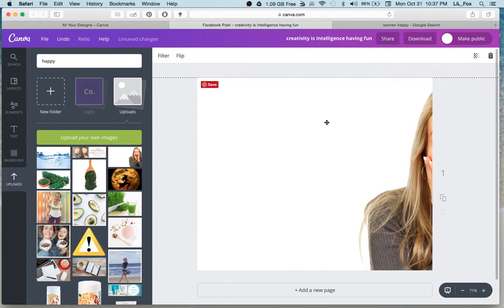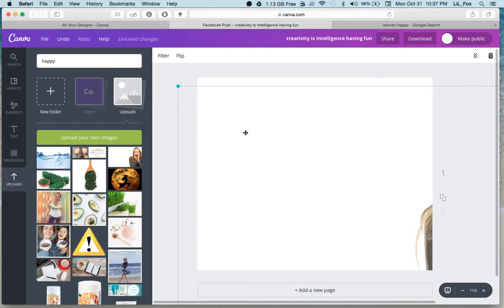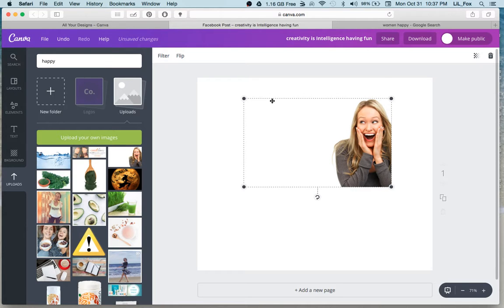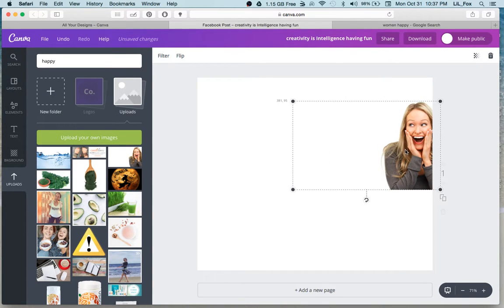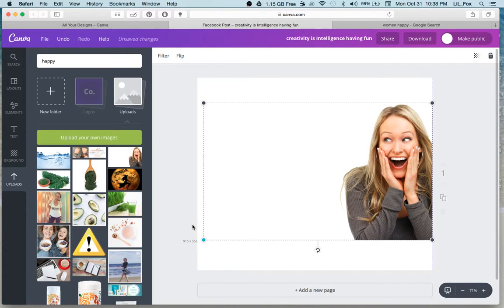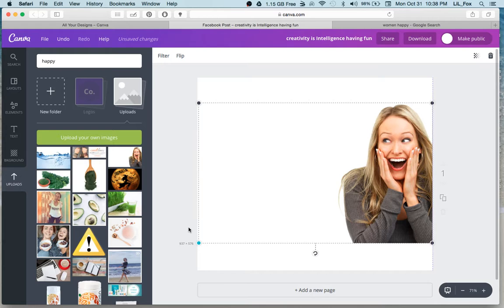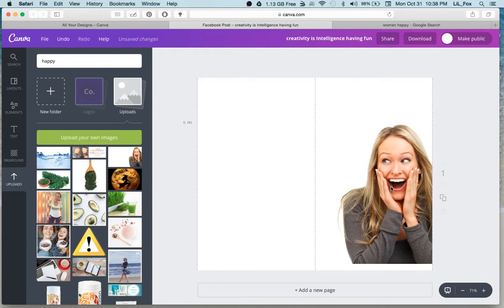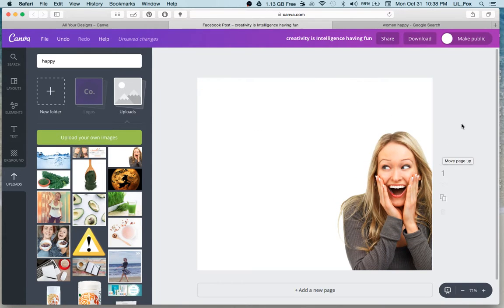Okay, so let's go ahead and make a post on it. So we can resize it. Oh, click and drag it. There we go. Okay, cool. Let's make her fit here. There we go. Awesome. So now she's there. She's looking amazing. You know, I just want to... There we go. Just like that. And you know what? Maybe there's a sale going on and she's really, really excited.